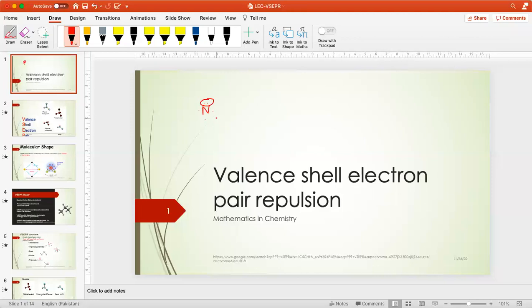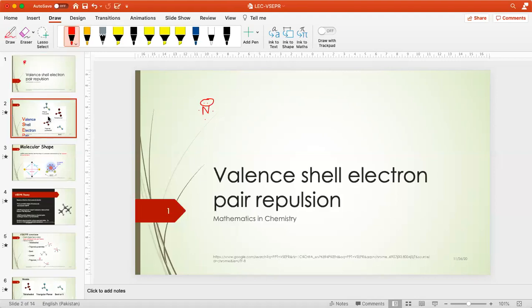The pairs of valence electrons in all atoms will always tend to arrange themselves in such a manner as to minimize the electron pair repulsion. To minimize the repulsion, however much they have to change themselves, they will change, and ultimately they will get the required shape. In this lecture, I will give you some different geometries which arise due to this valence electron repulsion.